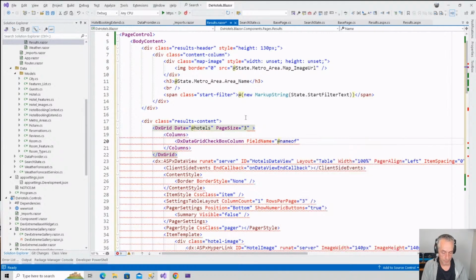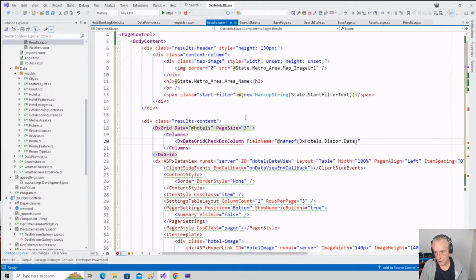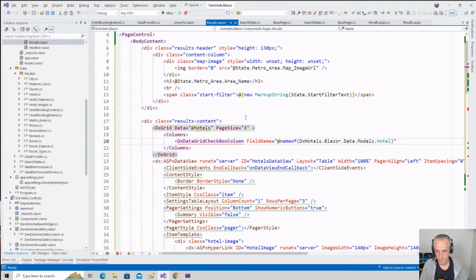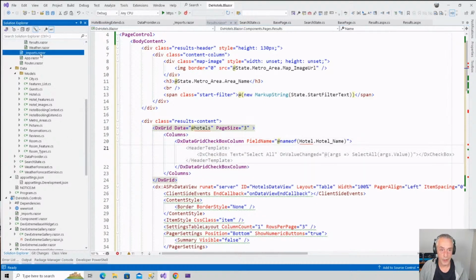Name of hotel dot name. While we're working on this, I will put that in the imports here.